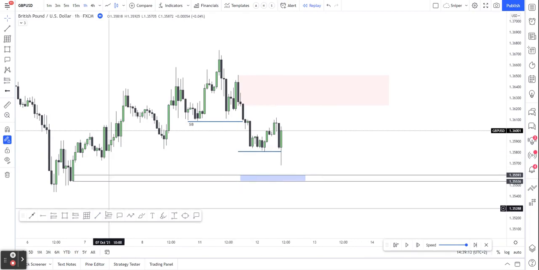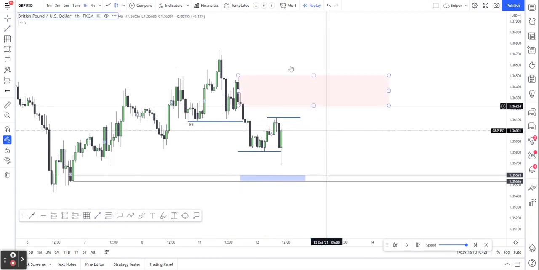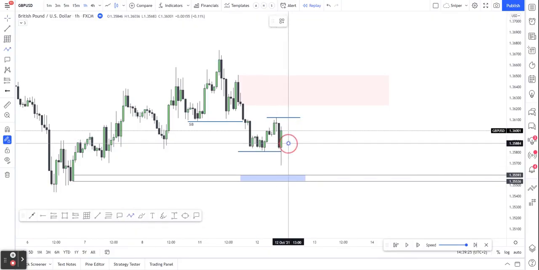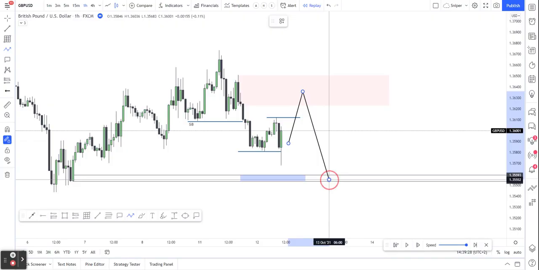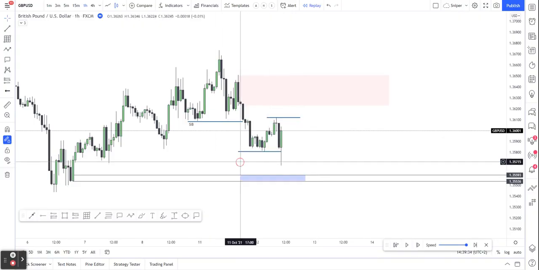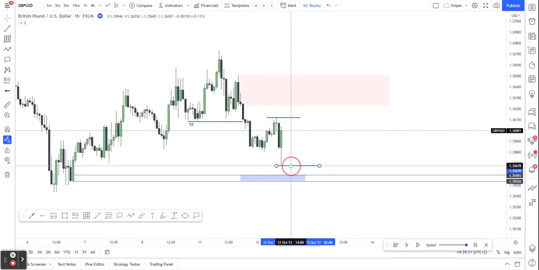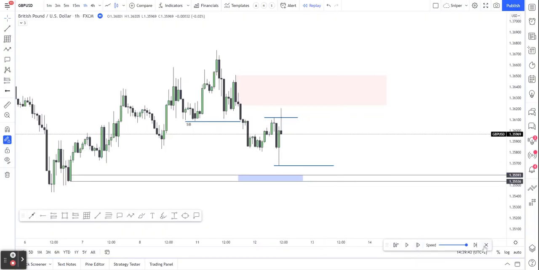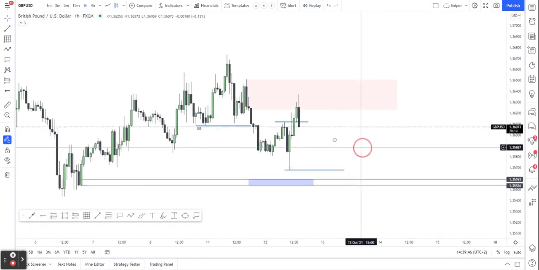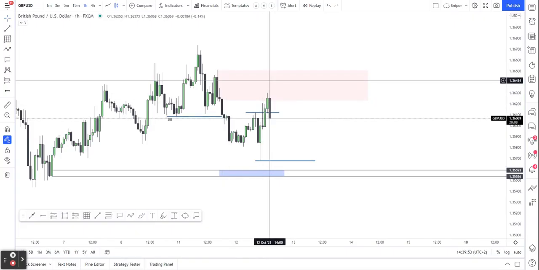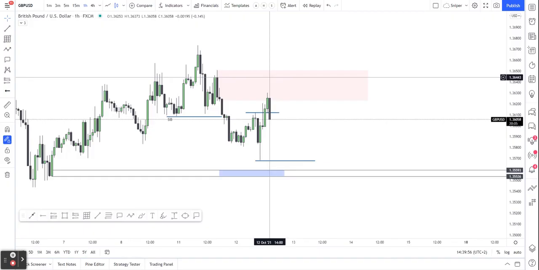But this is good because now we've created a previous high. So now we have an order block and a previous high. So this is now liquidity being set up in this area as well. So now the anticipation is that we move up from this area into the order block and then down into this area. We'll get into why this area in a bit. Another reason is that we now have liquidity below this low, and that is an area for us to search for trades. So getting back to where we are right now, we see price did tap into this order block. So now as price reaches into this area, we can anticipate a reaction or an area where price could potentially be reversing from.